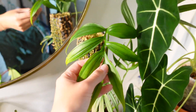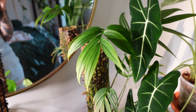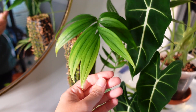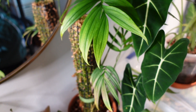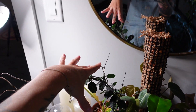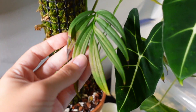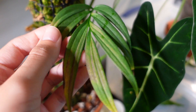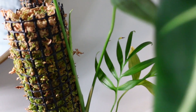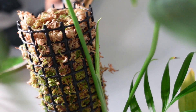My monstera sub pinnata — I'm obsessed with this monstera. The sub pinnata is so cool and unique, and the dubia is so cool and unique — just really fun to grow. Unfortunately this one was right next to the grow light and got burnt, so I had to move it back. It does have some leaf bleaching. But it's happy over here now and actually has a new leaf coming in, which is very exciting. These are really fun to watch come in.